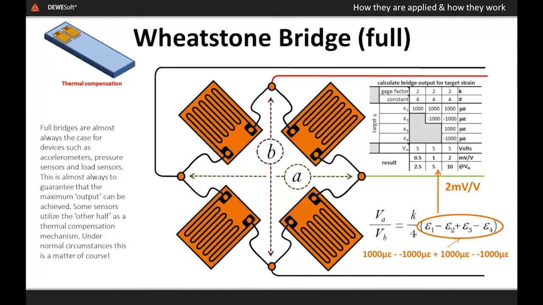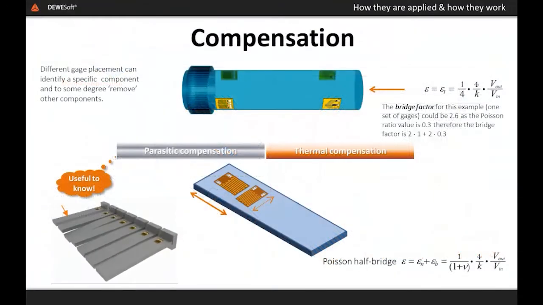You may hear the words parasitic, dummy gauge, or even compensation arrangements. What these all really mean is that there are a number of layouts that can be used to accommodate all of these cases. In the lower right, you can see an equation normally associated with a Poisson half bridge. The strain components are the normal strain and the bending strain, even though the image shows 4 gauges. Unfortunately, I didn't have one showing just the 2. The shaft equation has the torsion strain component from a full bridge as per the image.